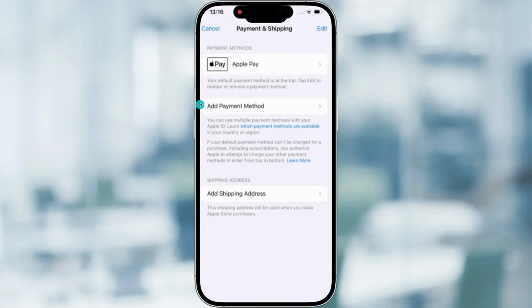If no methods work or your main card keeps failing, contact your bank or card issuer. Ask them to check for insufficient funds, temporary security holds, or restrictions on online or international purchases. Let them know you're trying to pay through Apple so they can review recent declines and lift any blocks. Finally, open the App Store and try your purchase again. You should be good to go.